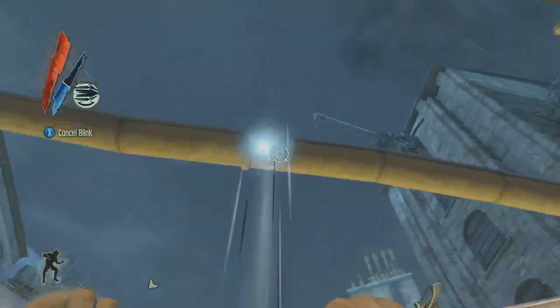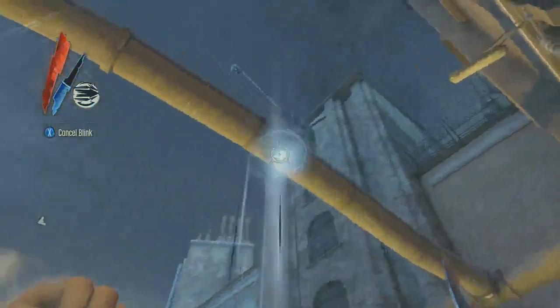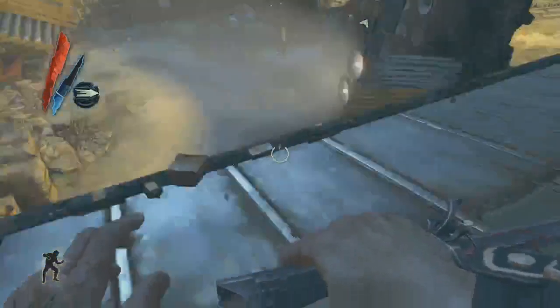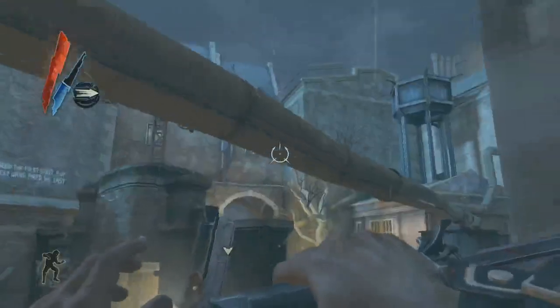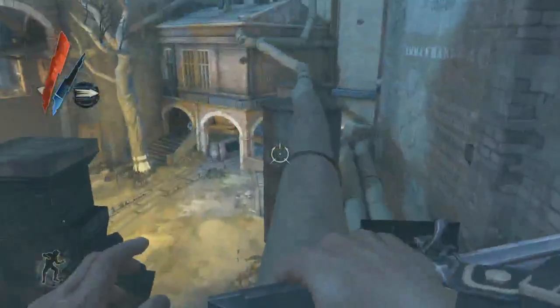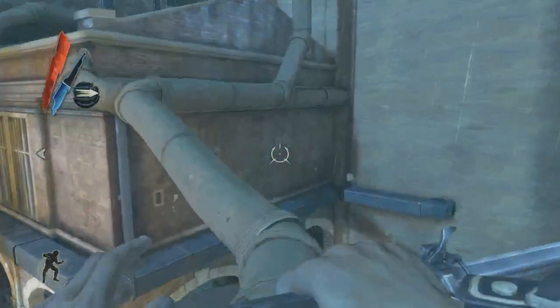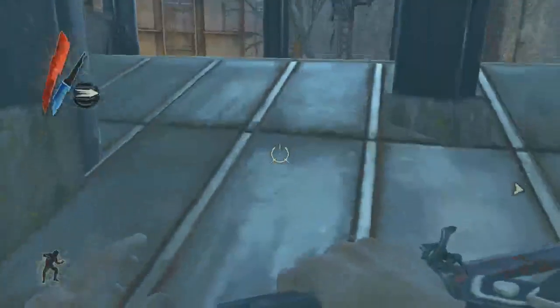Let's see. One thing you learn is that it's a lot easier to blink to a far away location than it is to a location that is right above you. Let's see, we got some bottles. Might as well, just for fun. What was that? Who's making that? I give up. Okay, they heard me. That's bad. They were gonna follow me all the way out. They're gonna throw bottles at me. They can't get me up here, right?